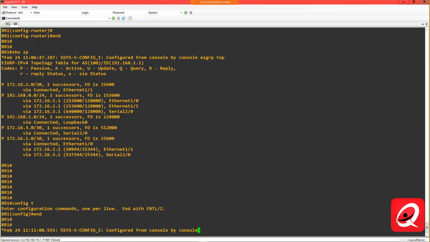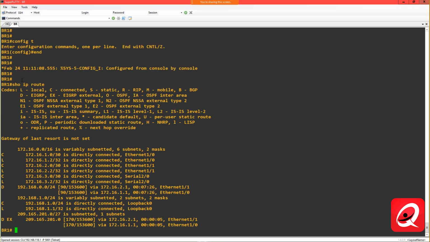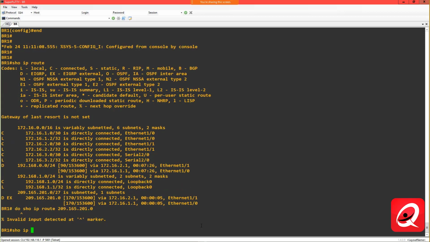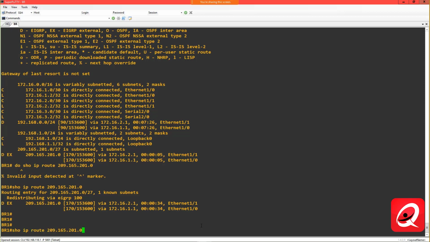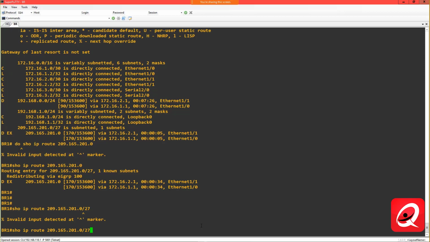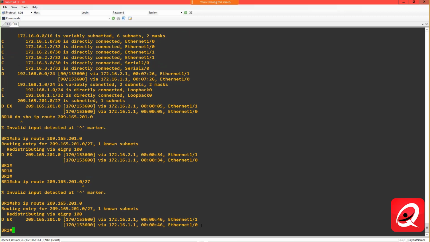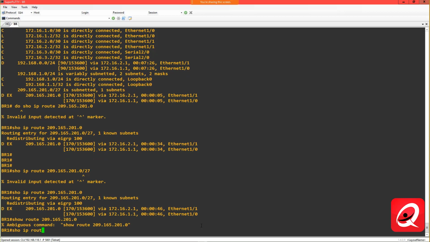So if I just did a redistribute connected and I did a show IP route, I would not see... made a liar out of me. It's probably because it's connected. Let me do a show IP route 209.165.201.0. Oops. Show IP route. I want to see what it's putting in for the... I'm sure it's doing this because it's connected. /27. Interesting. Show IP route 209.165.201.0, 255.255.255.224.